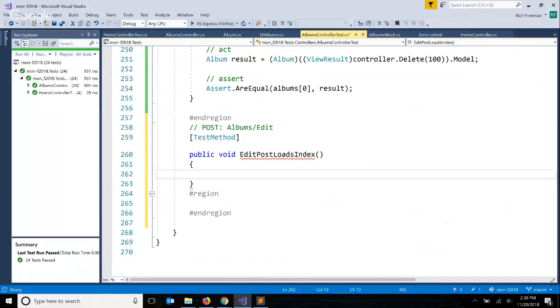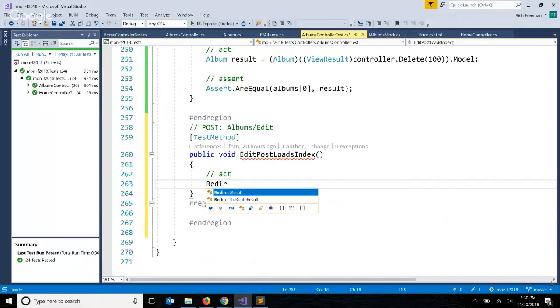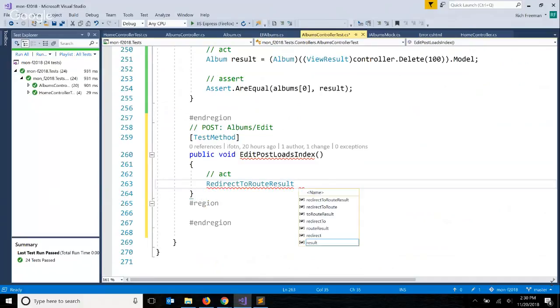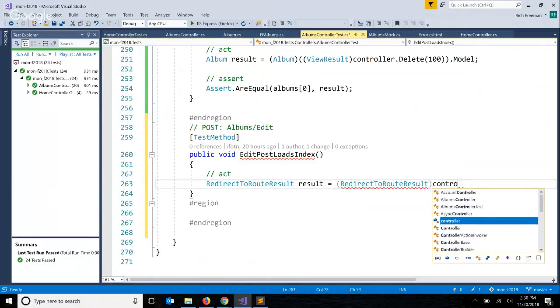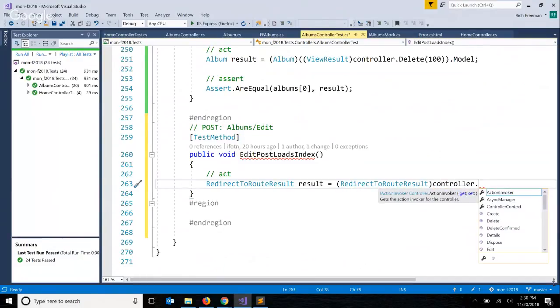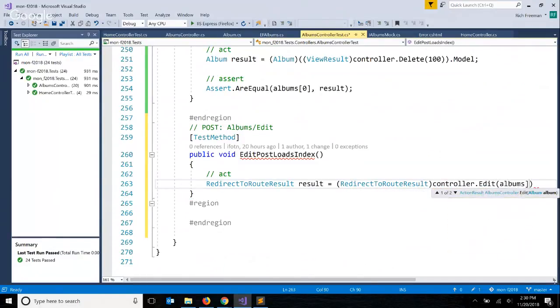This is our successful scenario. If our save works correctly, we will get a redirect to root result. We can just pass in any one of our albums.